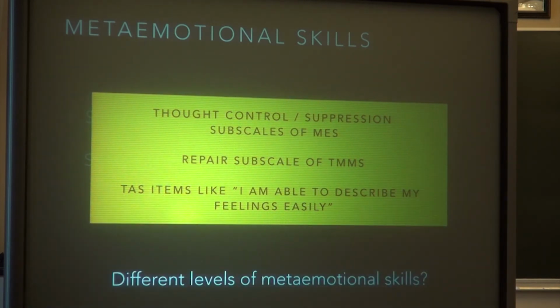Okay, it's also possible that the concept of meta-emotional skills could be subdivided further. I don't think I have time to go into this, but just to give you a small indication of what I'm thinking about, you can think of certain strategies being concerned with changing an ongoing emotion here and now. So I'm feeling anxious, and I try to do something about that feeling here and now. But you could also think about meta-emotional skills which are more superordinate, which has to do with planning, predicting, strategies that can be used, for example, to prevent a future emotional reaction.